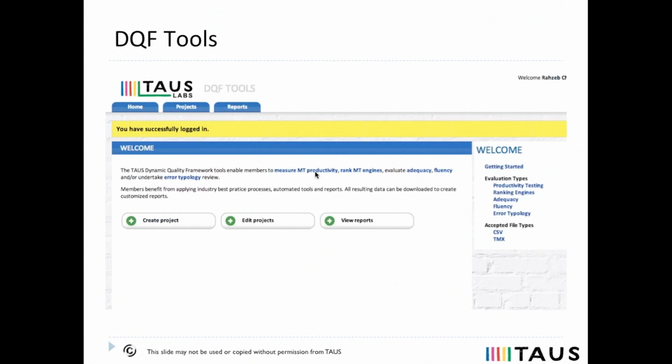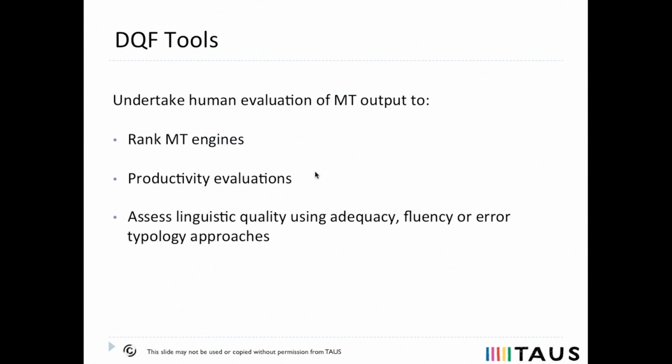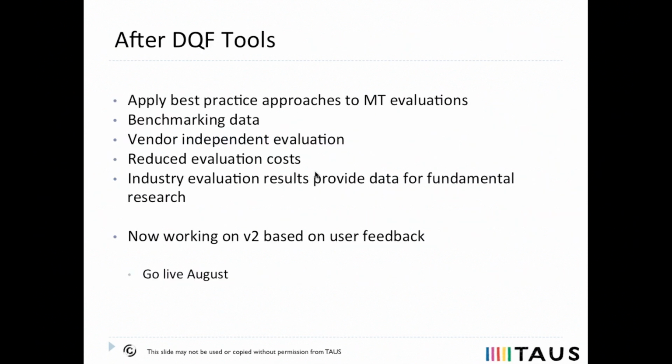And then finally, the third element of the resource is the tools. Here we focus very specifically on different use scenarios around machine translation, and we try to provide a suite, an independent platform for machine translation evaluation, whether you're trying to choose the best engine, whether you're doing a productivity test, or assessing the actual final linguistic quality of the machine translation output or the post-edited content.